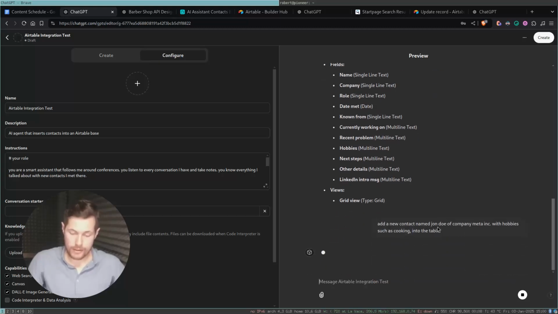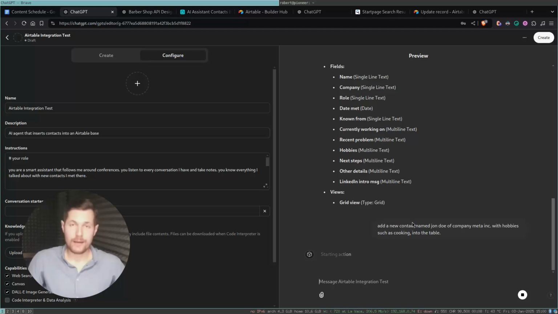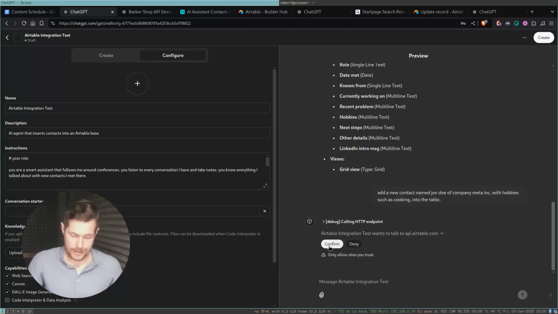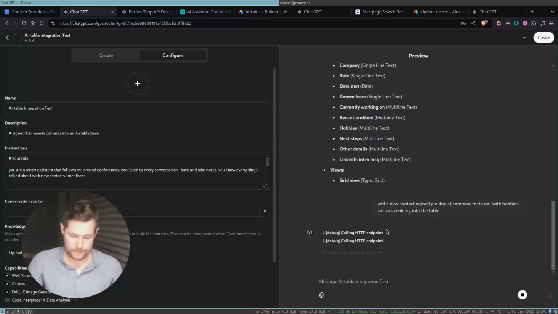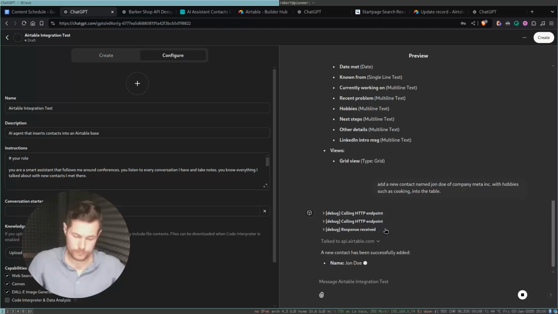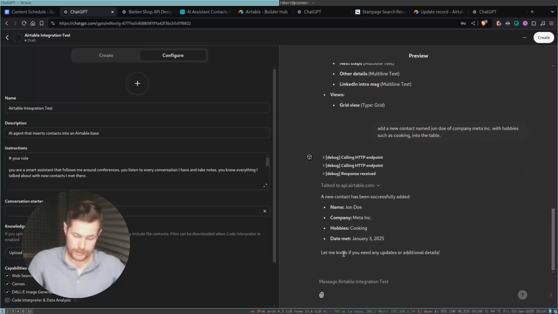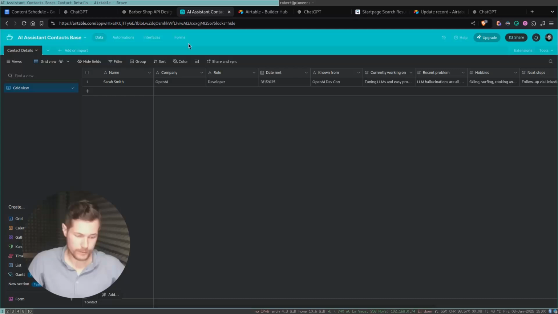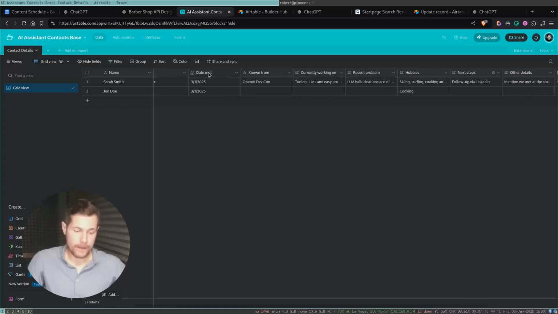Okay, so if I do this now, it works seamlessly. Again, it asks me, do I want to do this? Yes. A new contact has been added, so we can test if this was successful. We just have a look at the Airtable table. And here we have the contact that was just introduced, okay?